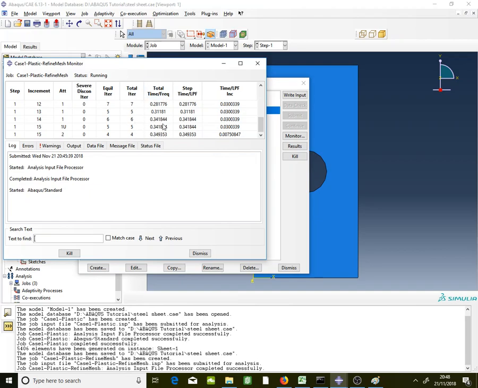It seems there is a convergence problem, so we'll carry on. When you see 1, it means the first iteration starts but doesn't converge, so it does the second iteration. It's still in increment number 15. Still running, it takes more time because there are more elements.